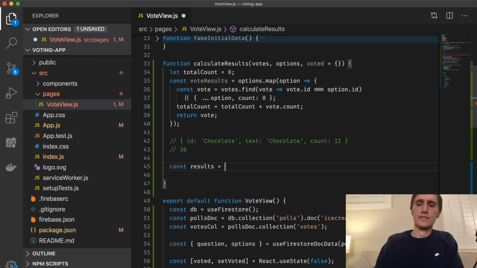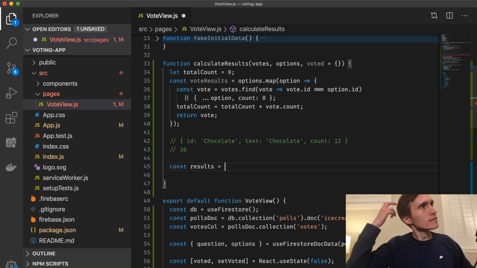Let's check the chat. John asks, are there any considerations you need to make if a lot of people vote for the same option at the same time? Yes, there is. However, that's more of a mega scale issue. Even if you are Twitter, not even in that case, because a lot of Twitter polls don't get that many votes.